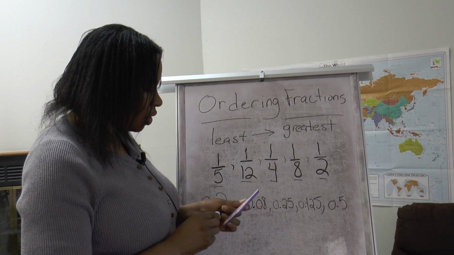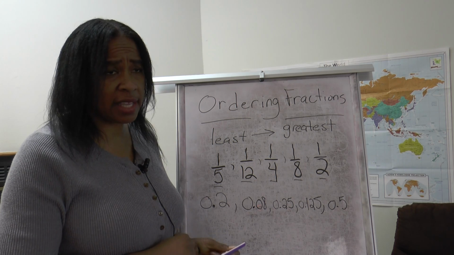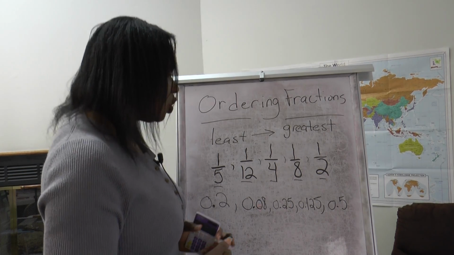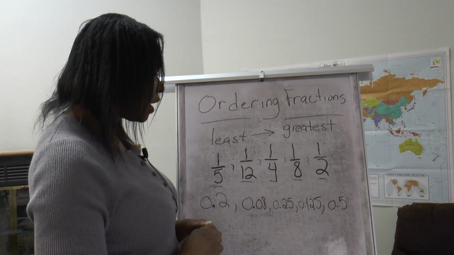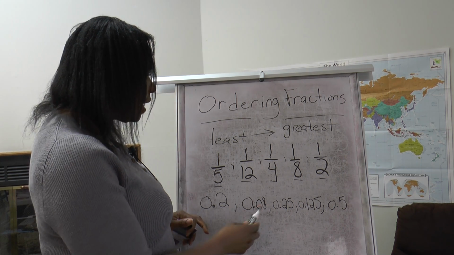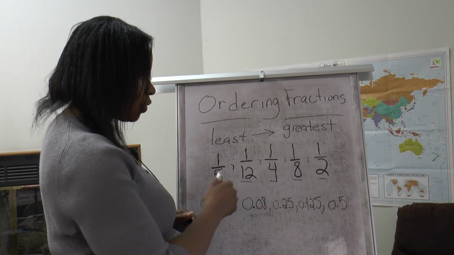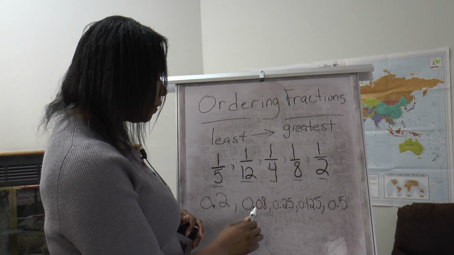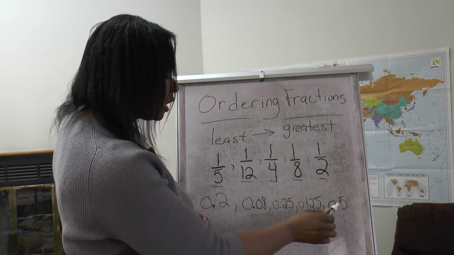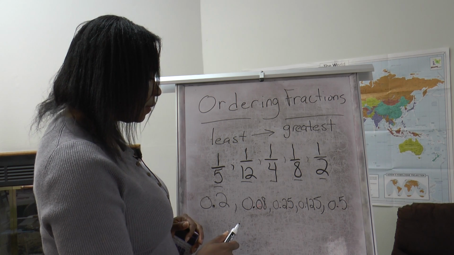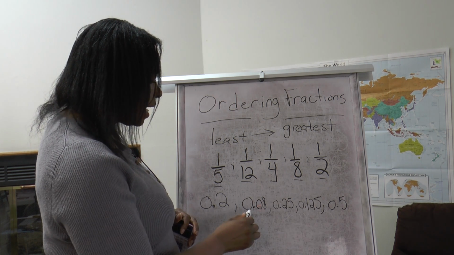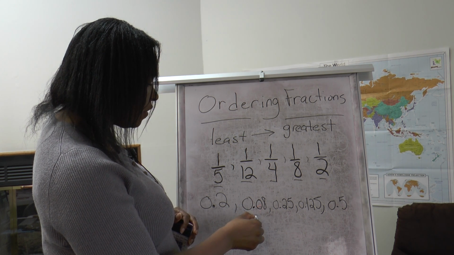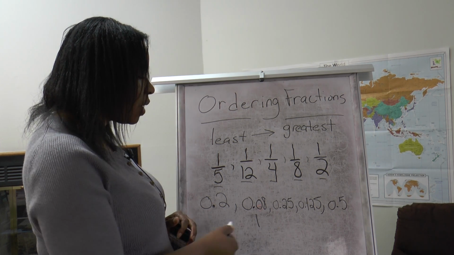Now you have to know, how do you see which decimal is bigger, or which one is the least to take me to the greatest? So when you're ordering decimals, and this brings you into another part of a lesson, but it's the one way to get to the right answer of answering this question. When you're ordering decimals, you want to look at the number behind the decimal point. So which number behind the decimal point is the least number? And I'm looking down my line, and it looks like this one is my least number, right? 0, anything with a 0 in front of it, that's going to be my least number. So that's going to be the one I do first.